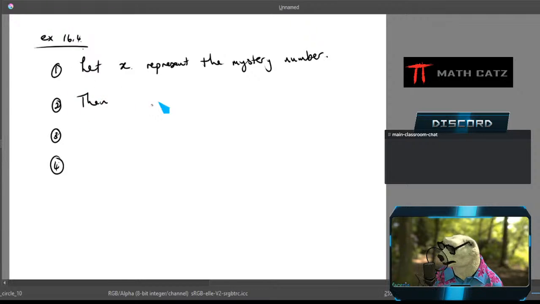Now I want to translate the information that 2 times a number, then increased by 1, gives me 15. I still put some English words there, just make it nice. 2 times a number, and when it's a number times a variable, we don't need the multiplication sign in there as well. Some people make their x's like that, and then if you say 2 times x, it looks very, very tricky and confusing, so I don't want to do that. Plus 1, because it says increased by 1, gives me 15.